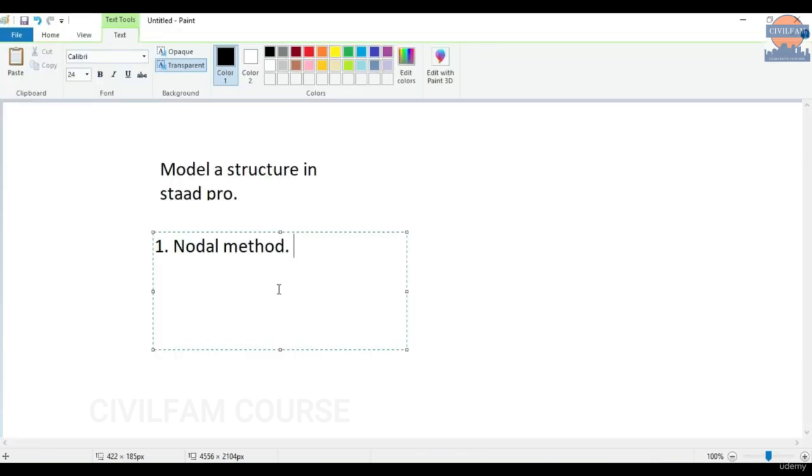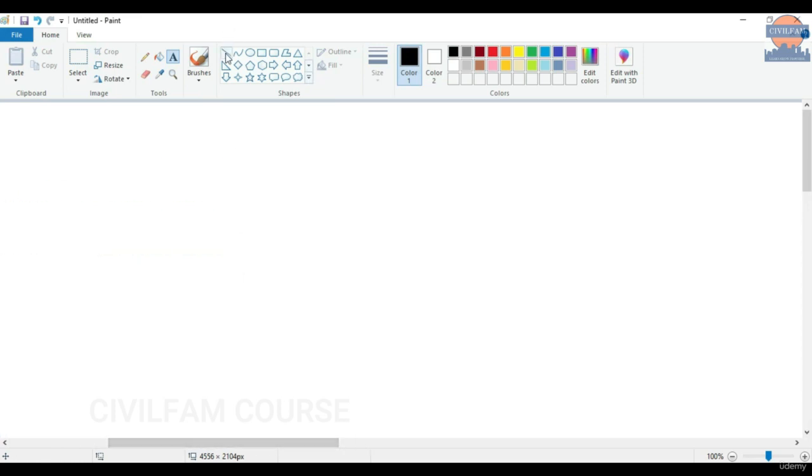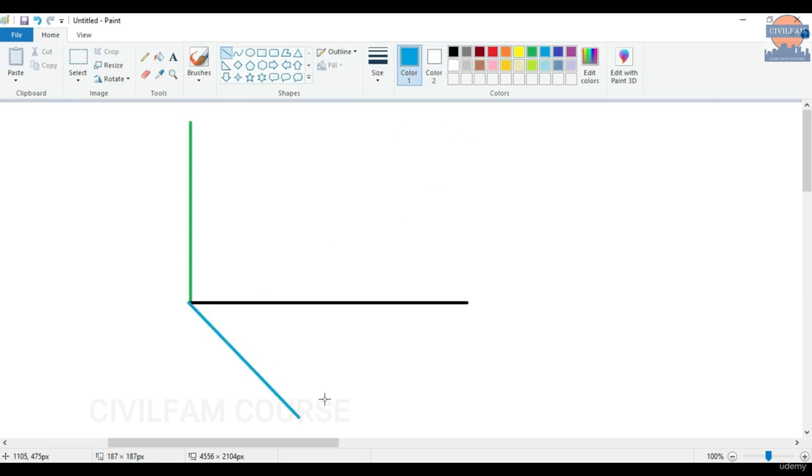So if I have to talk about what we have done so far, this was our Y axis. This was our X axis. And this was our Z axis so far.